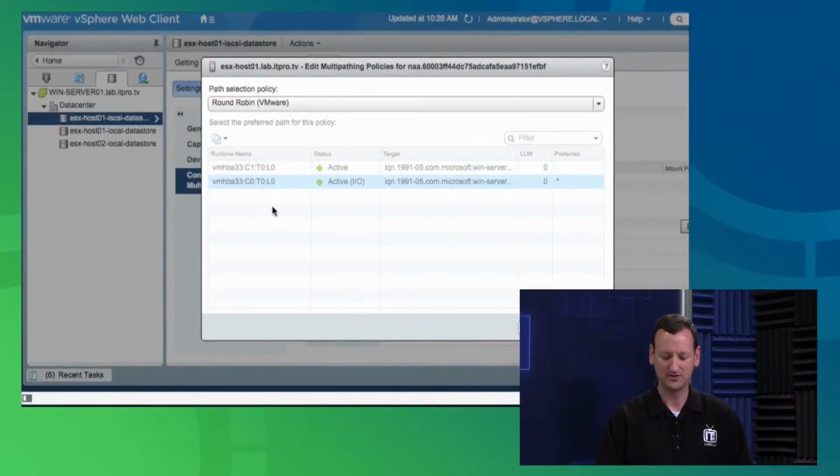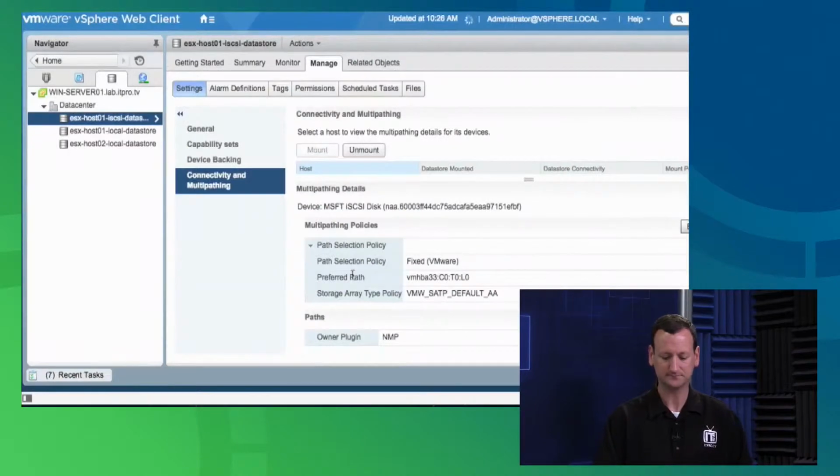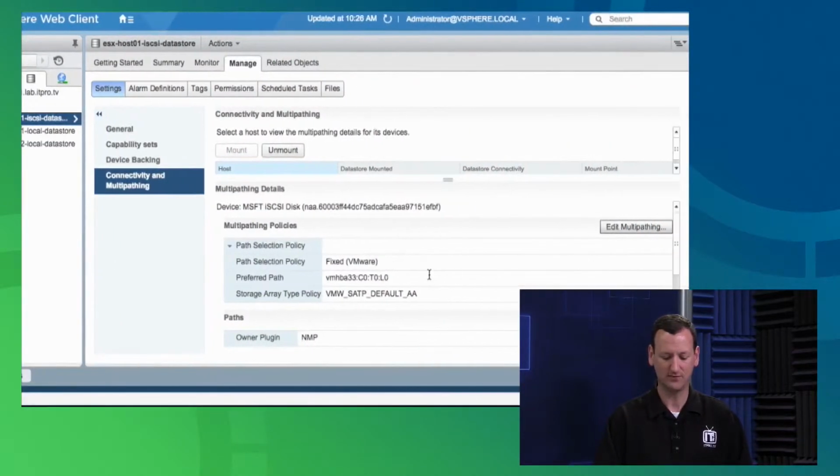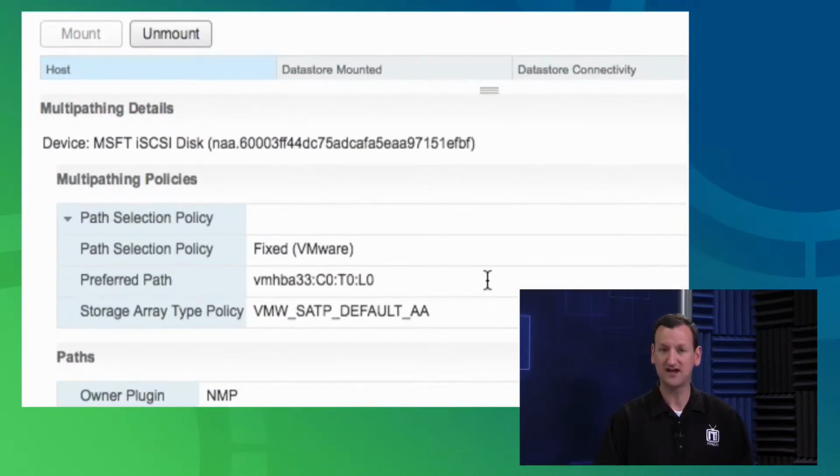All right. So I'm going to go ahead and choose that, and I'll just hit OK. And what we're going to see is after a moment, the PSP will change from fixed to round robin. And now the new behavior is going to take effect. Now, you probably want to do this after hours or when you can afford some downtime unless you've tested it ahead of time. Most of the time, your virtual machines have no idea the change occurred, and everything just runs smoothly without a blip in the world.